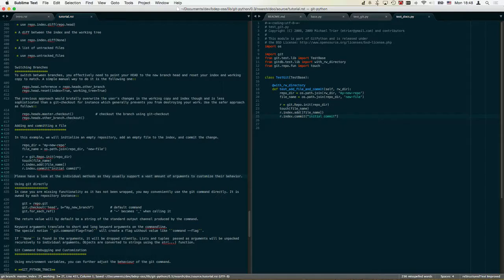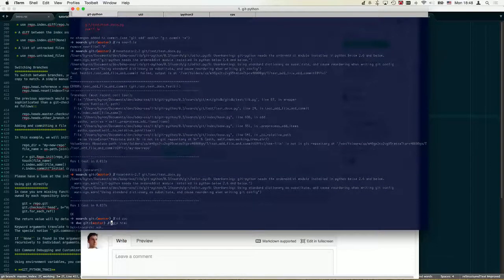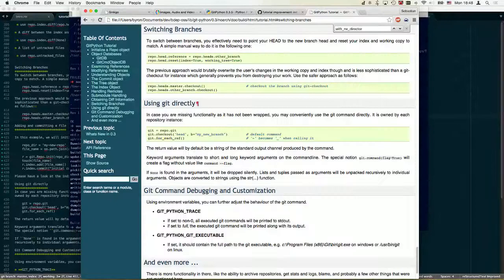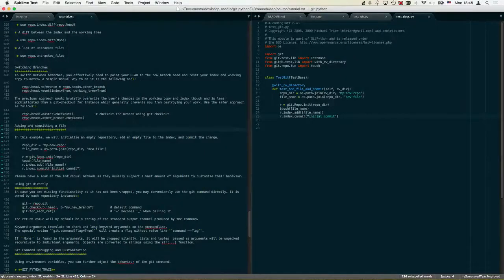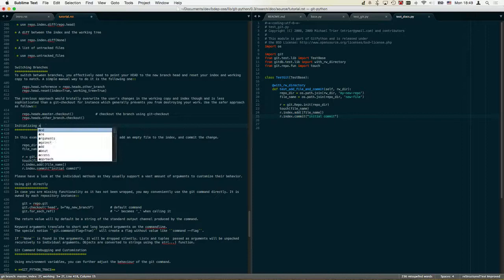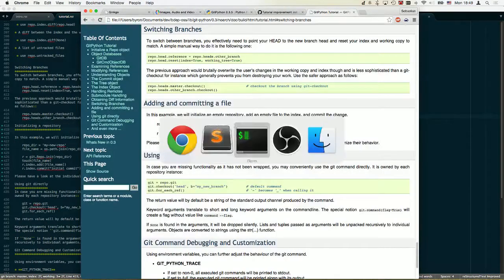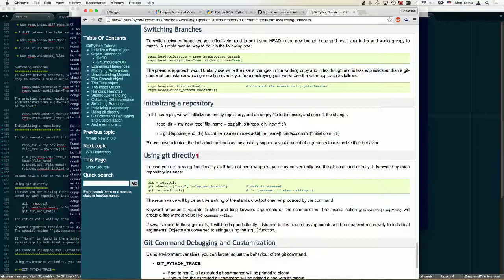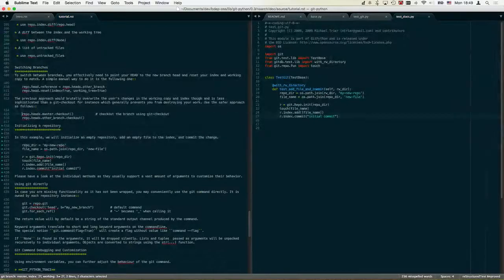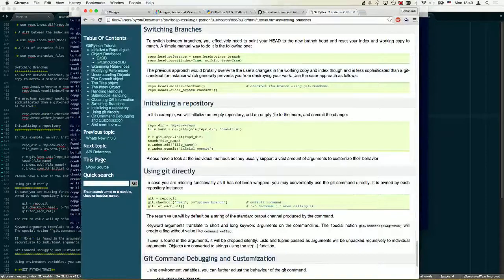Yeah, I wouldn't want to repeat this here. Let's build and see what that does to us. Voila, adding and committing. Okay, it's a bit too long. Initializing a repository. It's kind of like that. Init, add, commit, that's kind of the first thing you do to get going. Let's do that instead. Better. Oh yeah, this is why I have to do it like that. Of course, how could I forget? There we go, that's better.